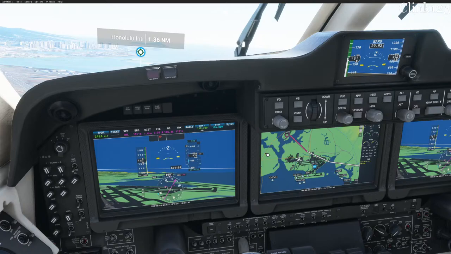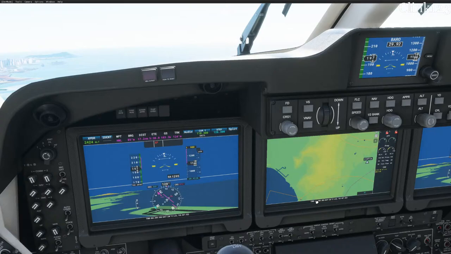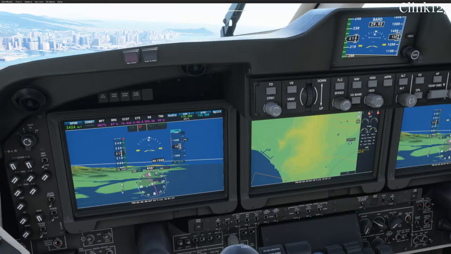VS and VNV are the vertical navigation systems. I would say use vertical speed. Where that little dial is where it says down up, that's like a wheel. Scroll down on it, and it should raise your vertical speed. And where it says ALT, there's a knob there. Set that to 7,000 feet. But how do I enable the autopilot? Click the AP button.